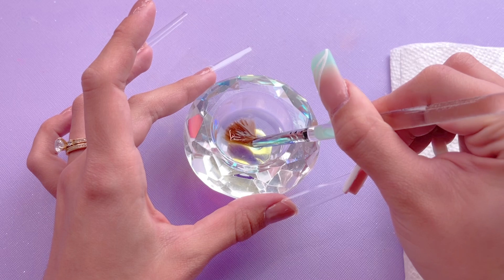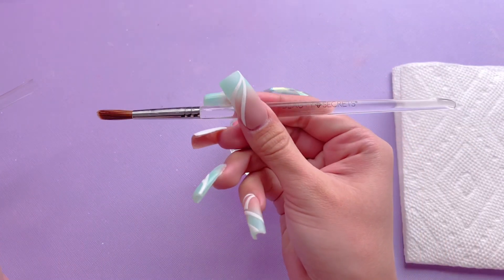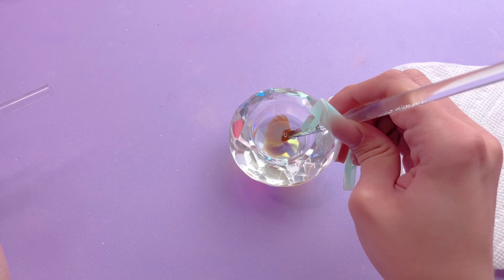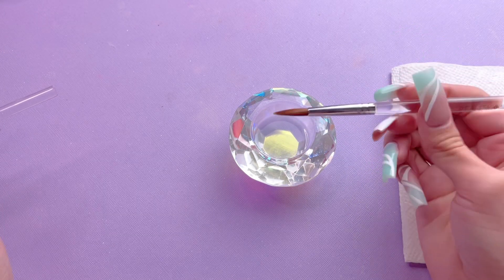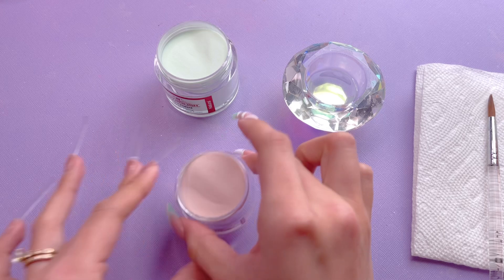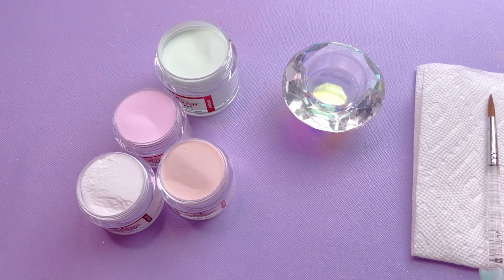I am not a pro at this — this is basically my first time doing acrylic in a really long time. This is an acrylic brush that I got from Sally Beauty. It's an oval eight and I got the size because of Nell Career Education — she uses this size a lot, so I figured it might be good for beginners. So I'm just going to go ahead and swatch out these acrylic powders to get a feel for acrylic again and see how all these colors look.